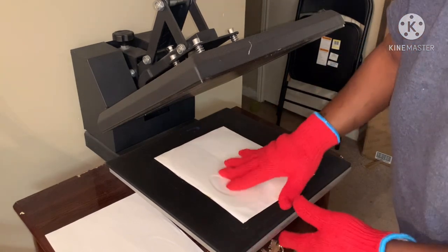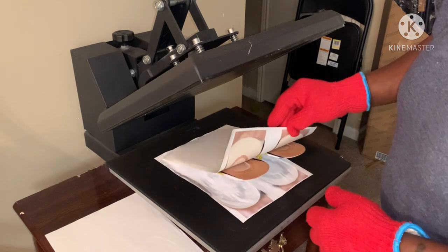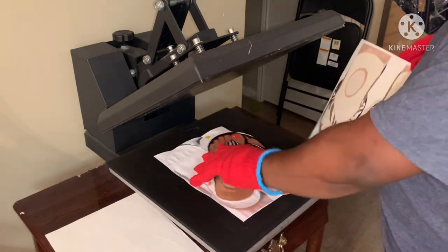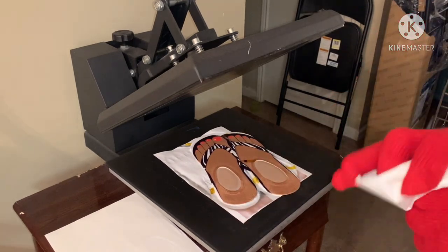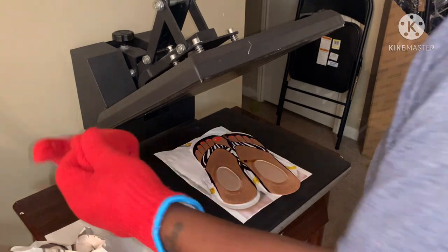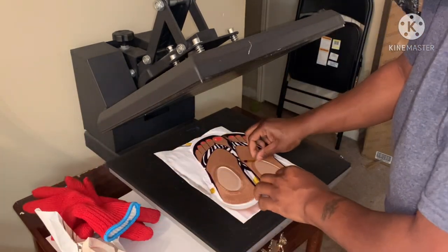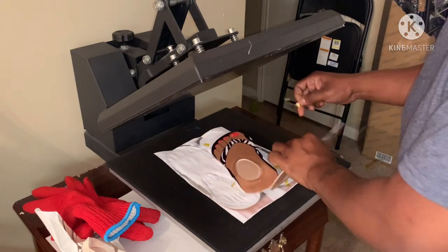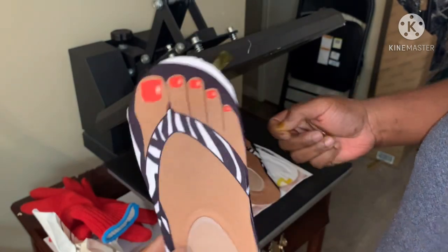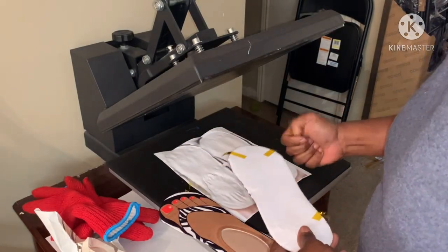See? I got to get used to wearing these gloves. I don't know how to do nothing with the gloves on, y'all. Okay. So look at that. It's super freaking cute. I'm gonna put them on the ash head feet and we're gonna see what they look like.